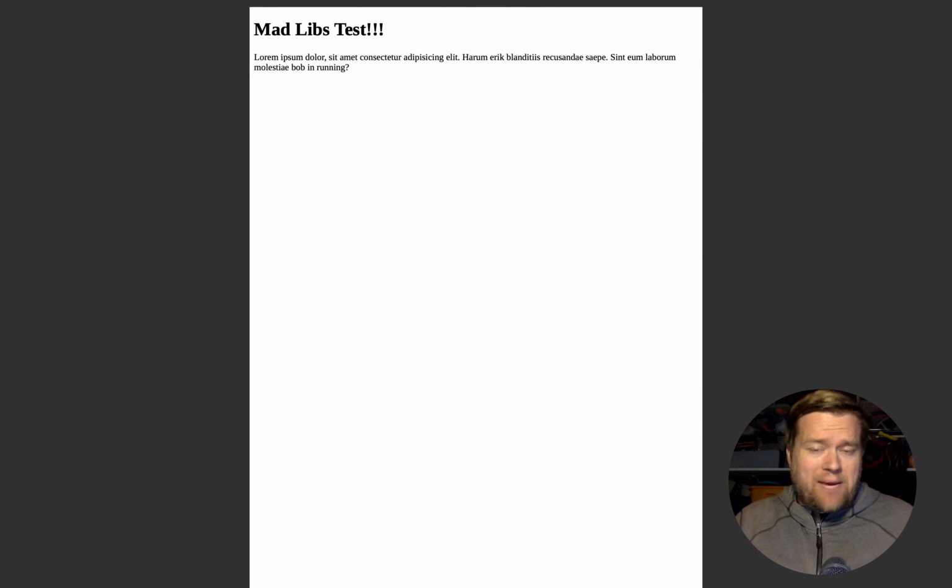Hey developers, today we're doing something really cool. We are going to create a backend Firebase function that we can use to create a Mad Libs type of API that will create PDFs. So I think this is great for people who are looking to get into Firebase functions, who want to understand what serverless is. So we're going to create a basic function that takes in a JSON payload and then converts it over to a PDF like the one you're seeing right now.